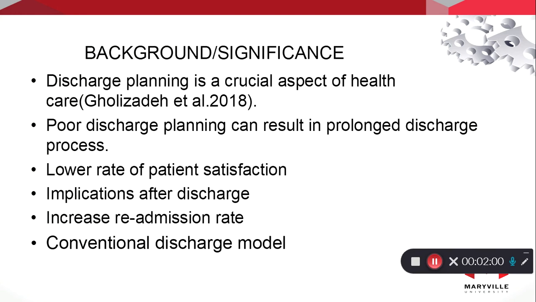This long process also increases the rate of lower patient satisfaction. It also brings about implications after a discharge has been done. If information is not passed effectively to the patient, implications might occur because of this process. There is also an increased readmission rate if a discharge process is not done adequately, to the way that a patient has understood what was needed of them as they transit from the acute care facility back home.